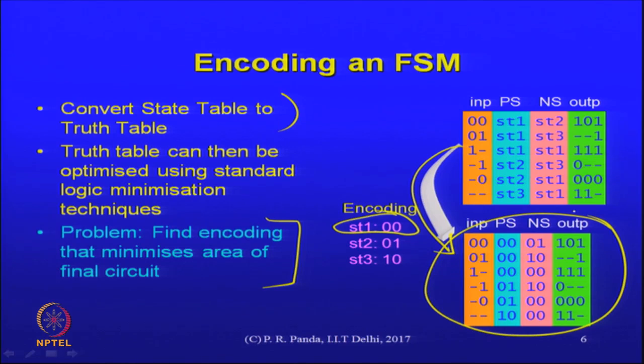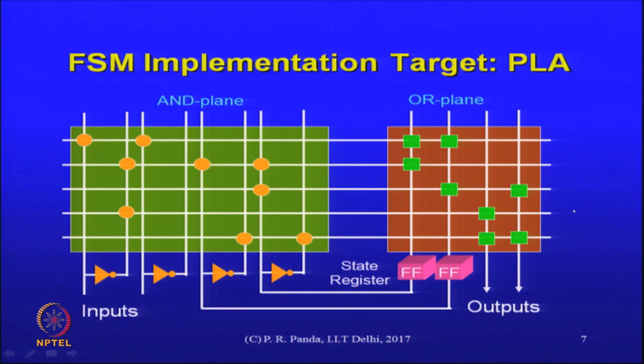But it is hard to see at this level why one would be better than the other. So, somehow you have to argue in terms of what happens later. If I take this decision, then the later logic optimization step can benefit in this way or that way. That kind of an indirect argument has to be made as we make the choices for the encoding. This is not so trivial, and there is a lot of dependence on what the target architecture looks like. How are you going to implement that FSM?